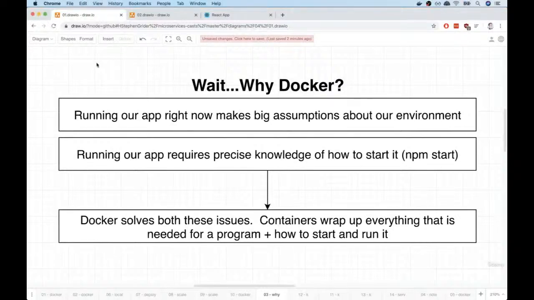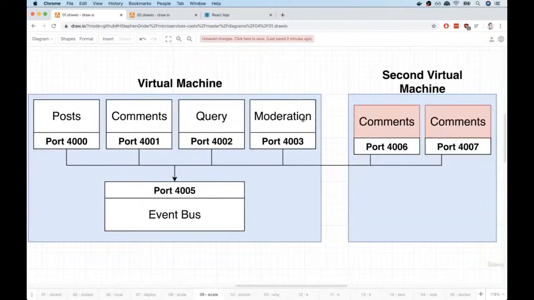Last video, we introduced this idea of Docker, and we said that Docker makes it really easy to start up and run our different programs. We're now going to start to talk about Kubernetes. As we talk about Kubernetes, we're not going to immediately see why Docker and Kubernetes are so nice together. It's not going to be immediately evident. And you might be sitting there saying at the very end of this video, wait, why do we care about Docker again? Tell me about that. Well, don't worry, all this stuff is going to become more evident in due time. For right now, let's just focus a little bit on Kubernetes and see how it solves one of those issues that we ran into a little bit earlier when we were talking about scaling our application.